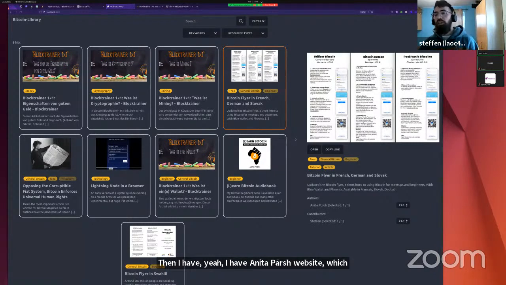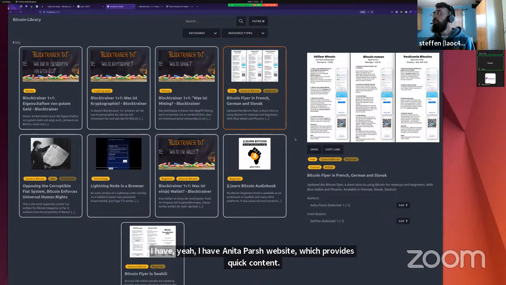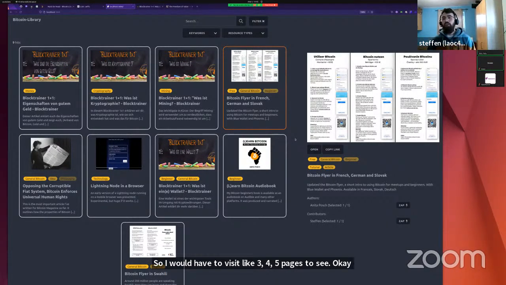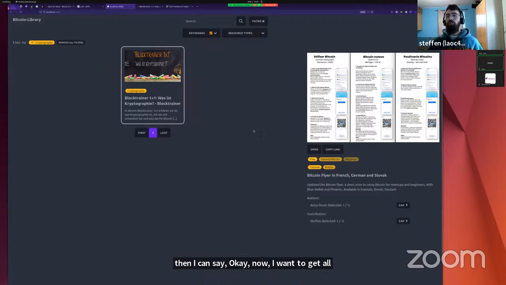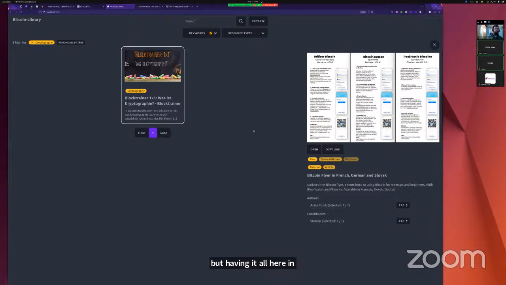I would have to visit 3, 4, 5 pages. So the idea is having something where all this is collected in one place, and then I can say, now I want all the content related to cryptography, without visiting 3 or 5 different websites, but having it all here in the library. So it's shortened in time and effort.